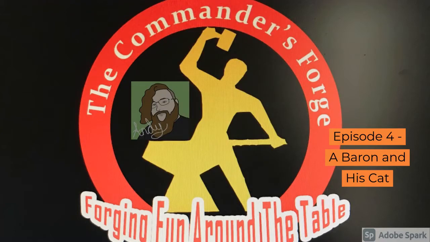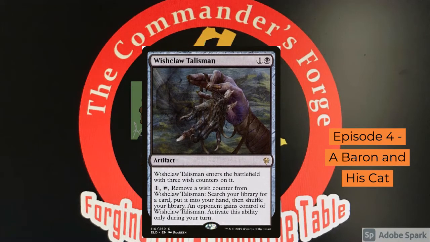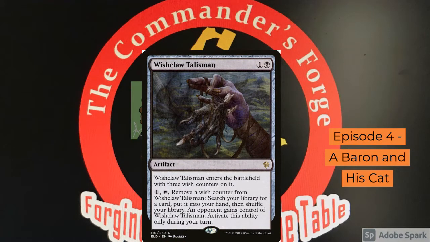The next one that I have is Wishclaw Talisman, which is 1 and a black for an artifact. It enters the battlefield with 3 wish counters on it. Then, for 1 and tapping it, you remove a wish counter from the talisman, search your library for a card, put that into your hand, then shuffle your library. Then an opponent gains control of Wishclaw Talisman, and you can activate this only during your turn.